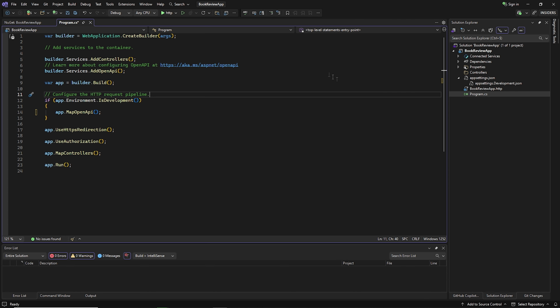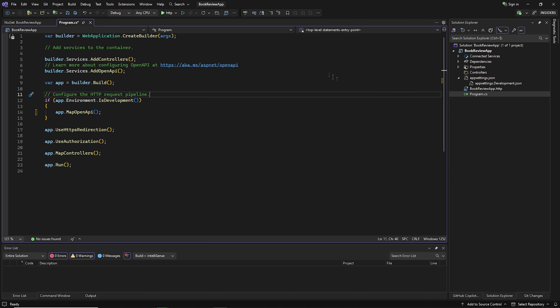Things like authentication, logging, exception handling, and routing all pass through here. We'll be coming back to this file throughout the tutorial as we start wiring up our database, adding identity for users, and registering our services. For now, it's good to understand that this file controls the overall pipeline of our application.